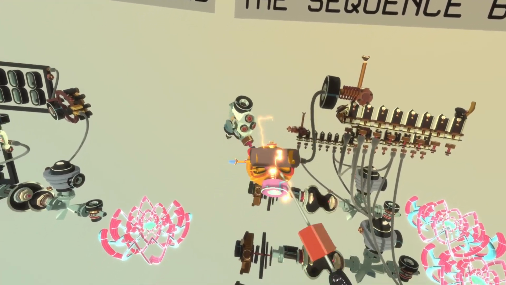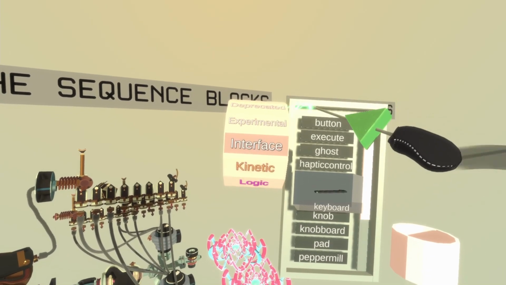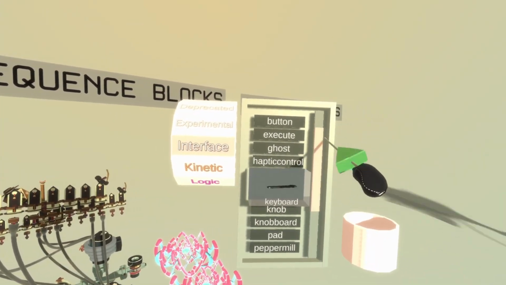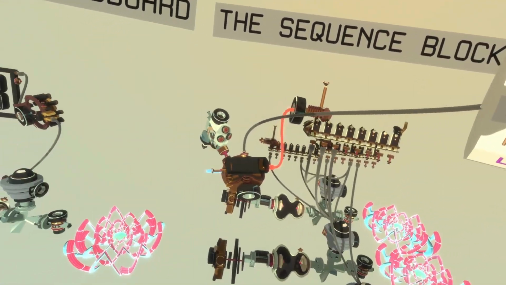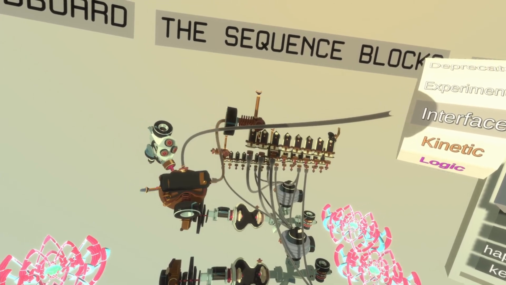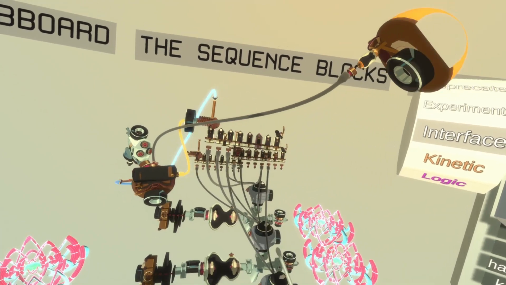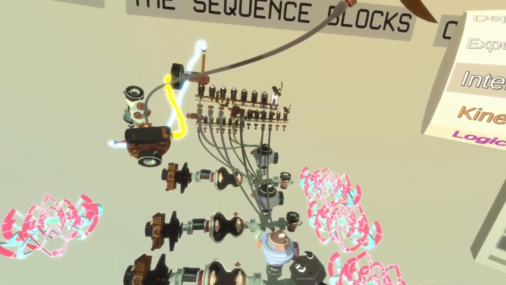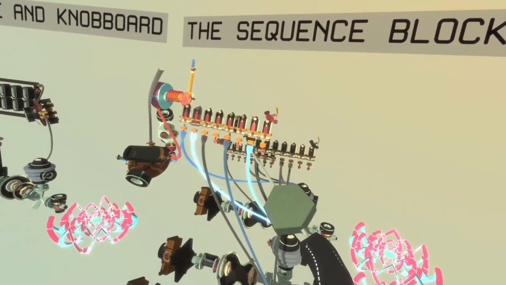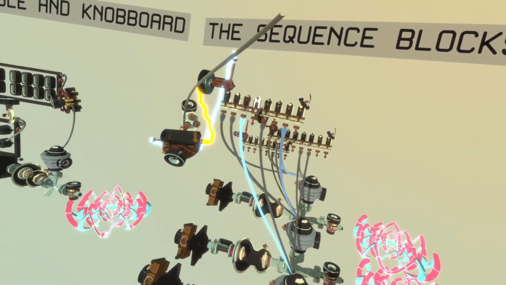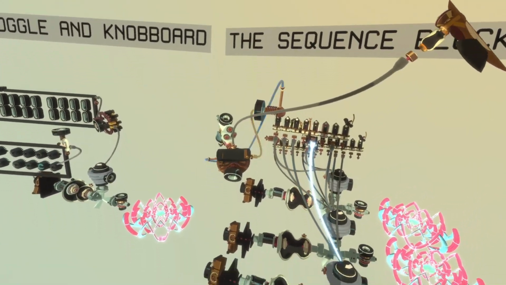It seems that this one got in a weird state, but don't worry, we can just get an interface and a button, and that button will send out a 0, and we can reset the cycle counter. And we need to also have, and we made our own little sequencer thing.